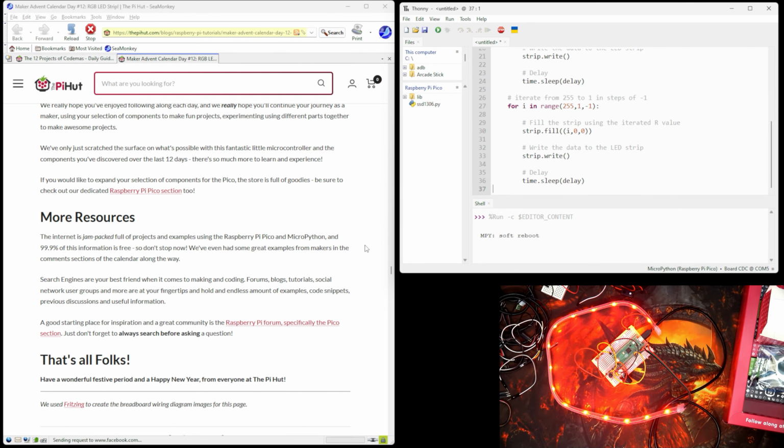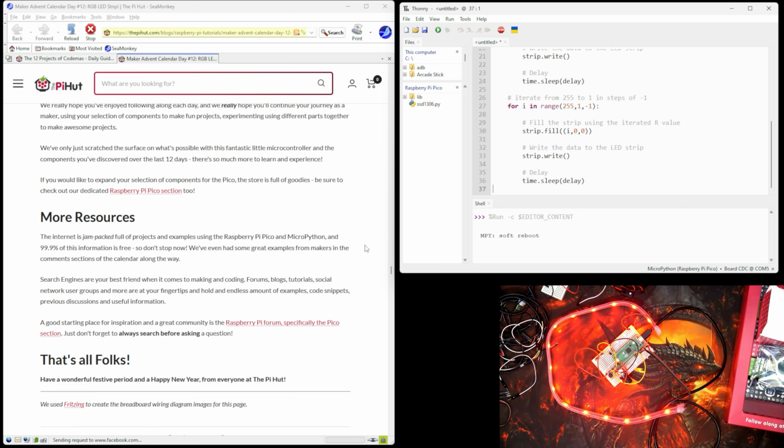More resources. The internet is jam-packed full of projects and examples using a Raspberry Pi Pico and MicroPython, and 99.9% of the information is free, so don't stop now! We've even had some great examples from makers in the comments section of the calendar along the way. Search engines are your best friend when it comes to making and coding.